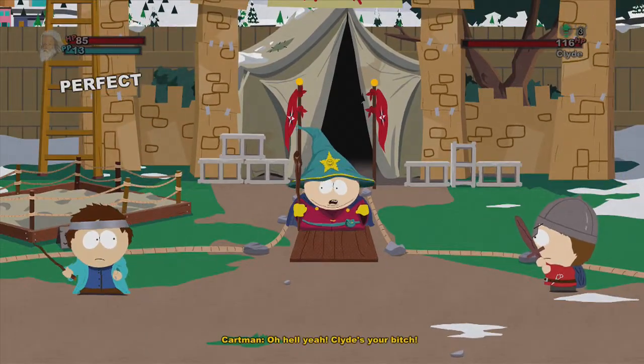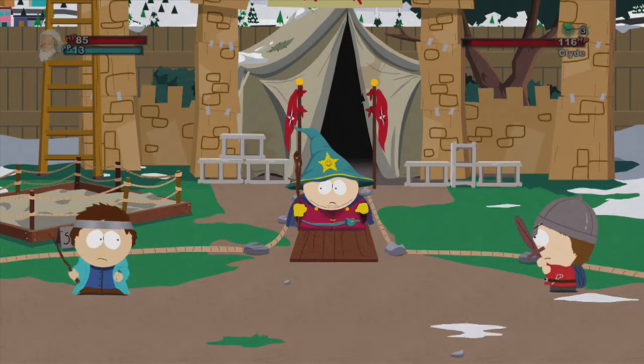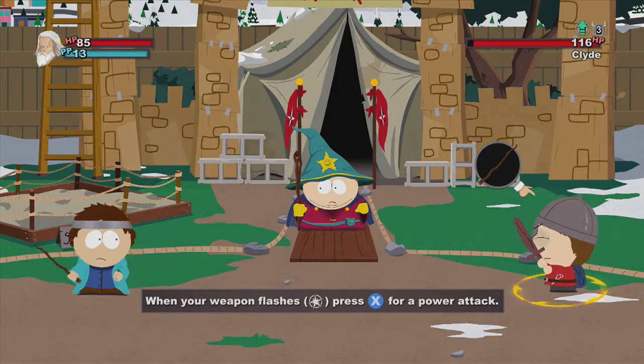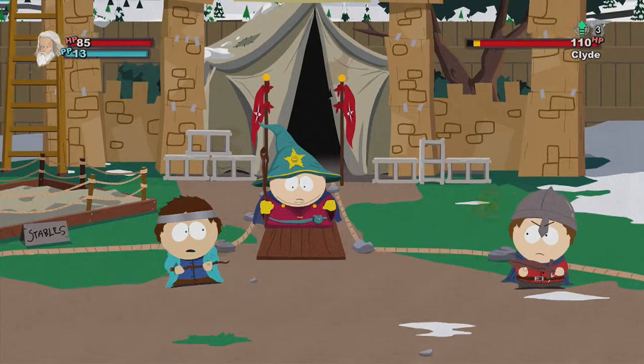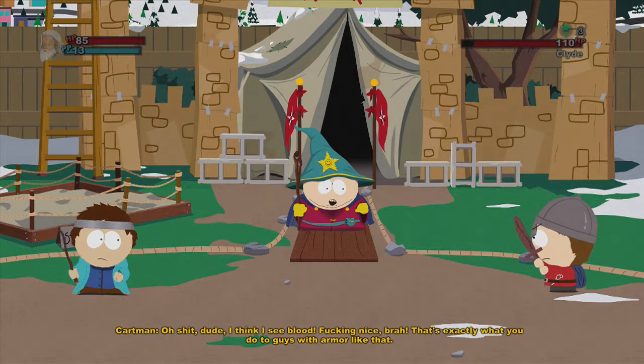Oh, hell yeah, Clyde's your bitch! Alright, Clyde's wearing armor. In order to hurt him, I want you to hit Clyde as hard as you can. Alright. So press X for a power attack. Nice. Oh shit, dude, I think I see blood! Nice, bro. It's exactly what you do to guys with armor like that.